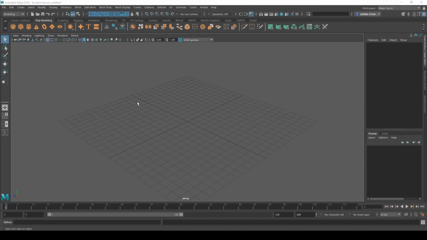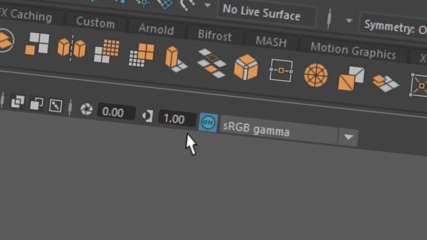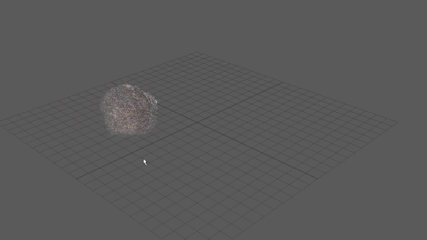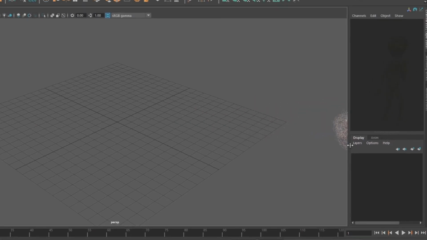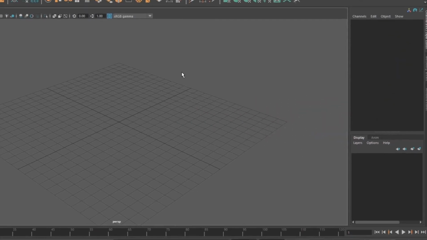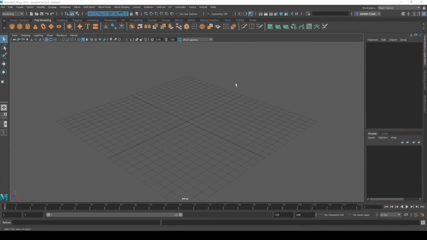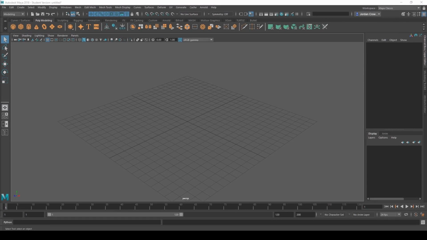Now, I know what it's like when you first get into Maya. There's buttons everywhere, there's fancy pictures, cubes and stuff. There's a grid, there's a thing. There's lots of things basically to figure out, and there's too many tabs to keep track of, so let's just break it down to what they all are individually.